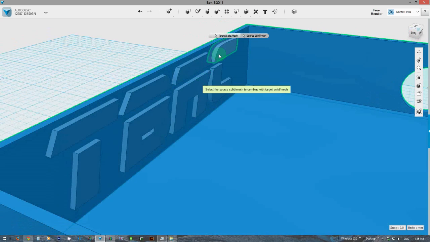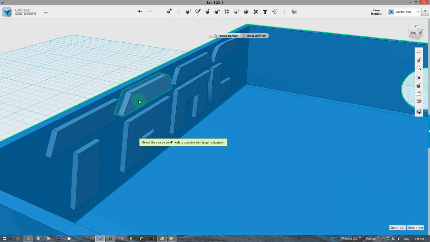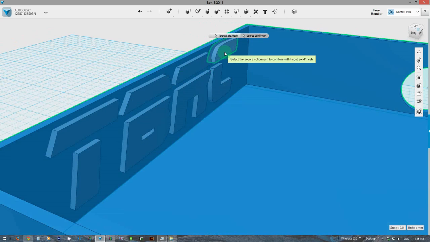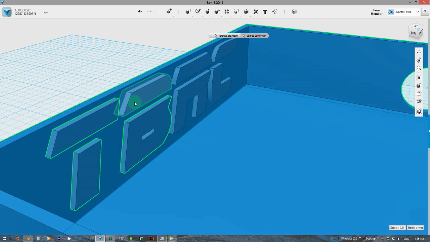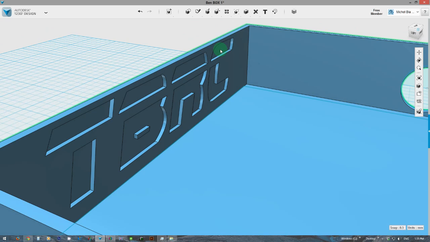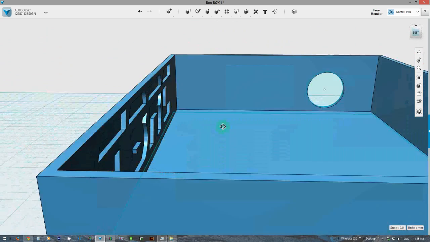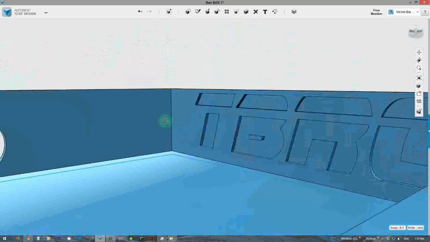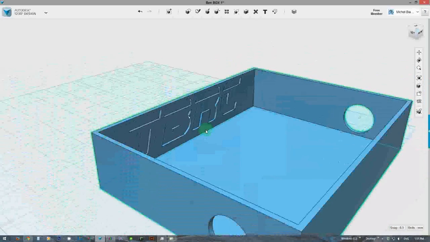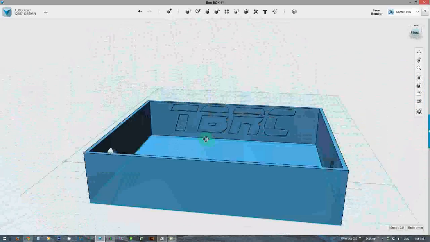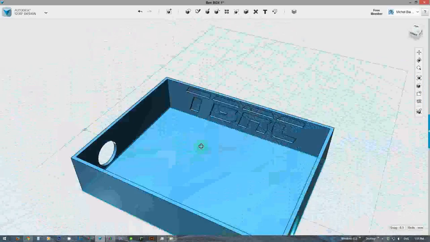Now seeing this it's grouped, but it's still showing 8 pieces individually. So you have to hold Control, just like a normal keyboard command, and we're going to select all of these. And once all selected, hit enter, and it subtracts what was extruded in there, just like that.